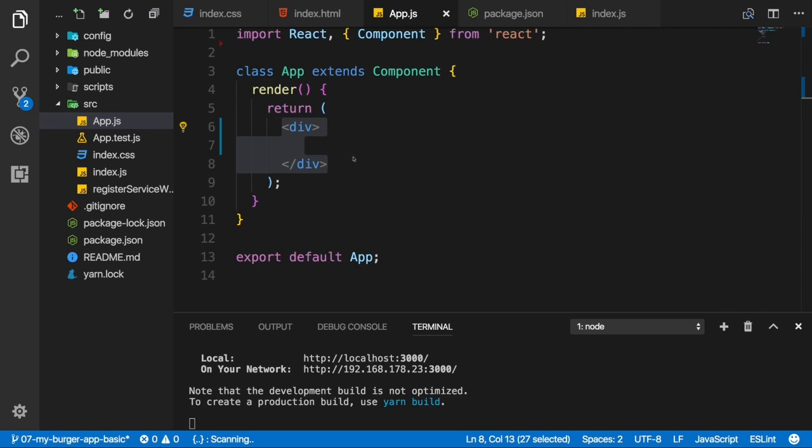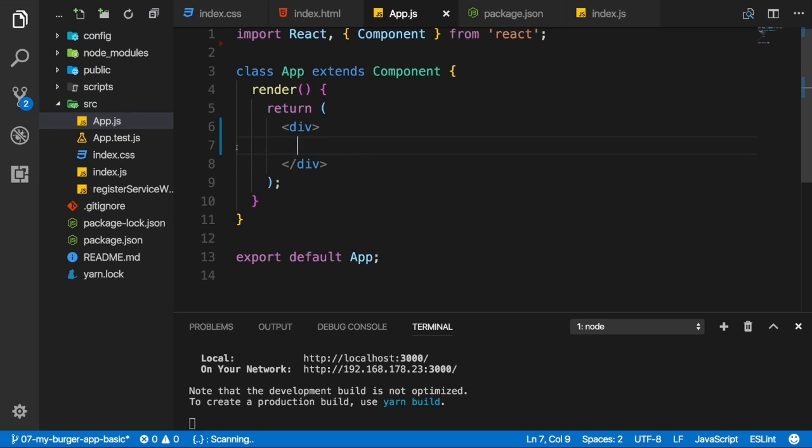For that, I first of all will create that layout component though, which will be a wrapper implementing the toolbar and the burger builder. And later in this course, once we add routing and more pages to our application, we will take advantage of this layout where the toolbar will always be there, but where we will then switch the page which is rendered in the content area of the layout, so to say.